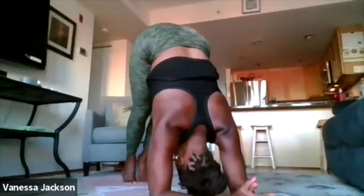Walking our feet closer towards our bodies allows our buttocks to come higher in the air. Yes, that's how we get into that headstand. See that there? Yes, we're going to hold this pose four breaths, four more breaths. Doing a little bonus here. Prepping the body and the mind for headstand.